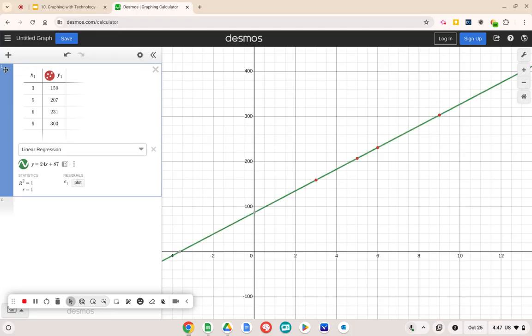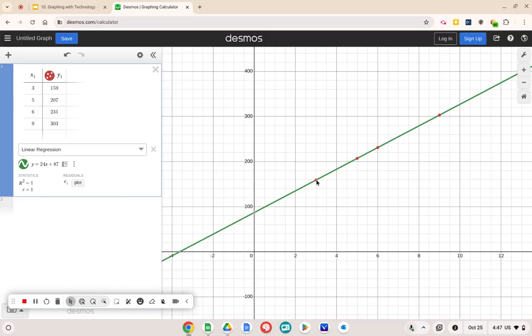So if I went to sketch this graph, I would probably use the numbers that they have for me. I would count by 2s down here at the bottom and maybe by hundreds here, or if I really wanted to, it looks like it's 20, 40, 60, 80, 100. So maybe count by 20s as opposed to by hundreds, because 100 is a big gap. So count by 20s and sketch the graph. I know that my intercept is right here at 0.87, so I can approximate where that is.